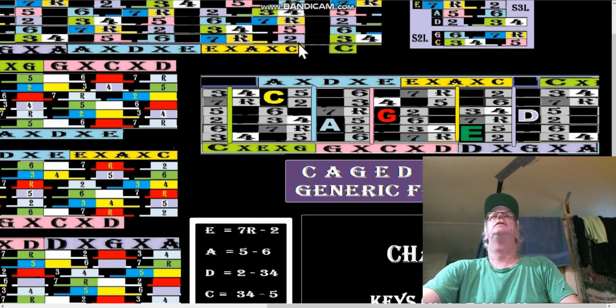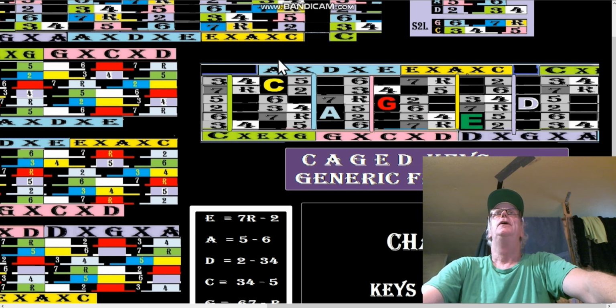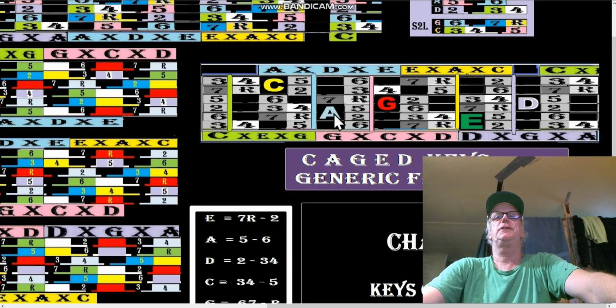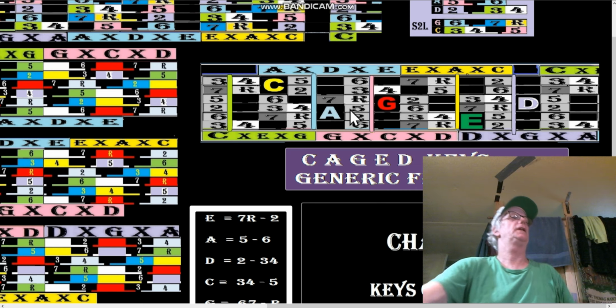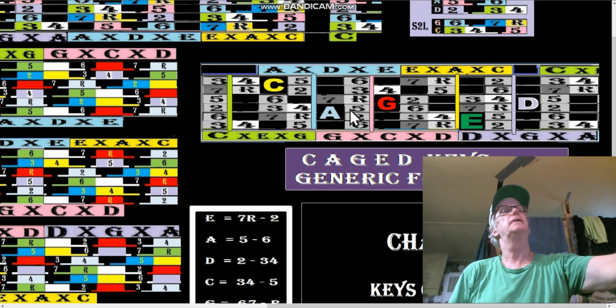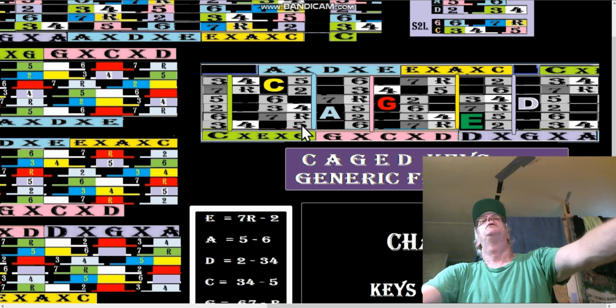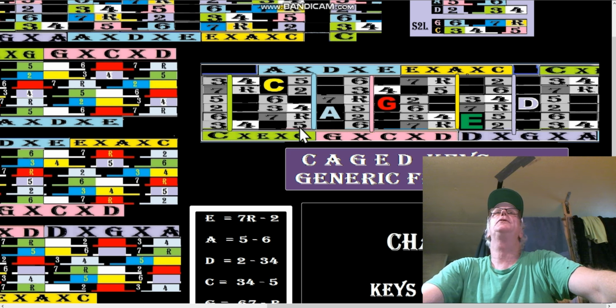We looked at our generic fretboard with the 5 CAGED keys: C, A, G, E, D. C is if you have the normal fret nut there, but if you put a capo on the G, then that G becomes the 5th of A. Now that doesn't sound right, but we're not really building a real fretboard there.